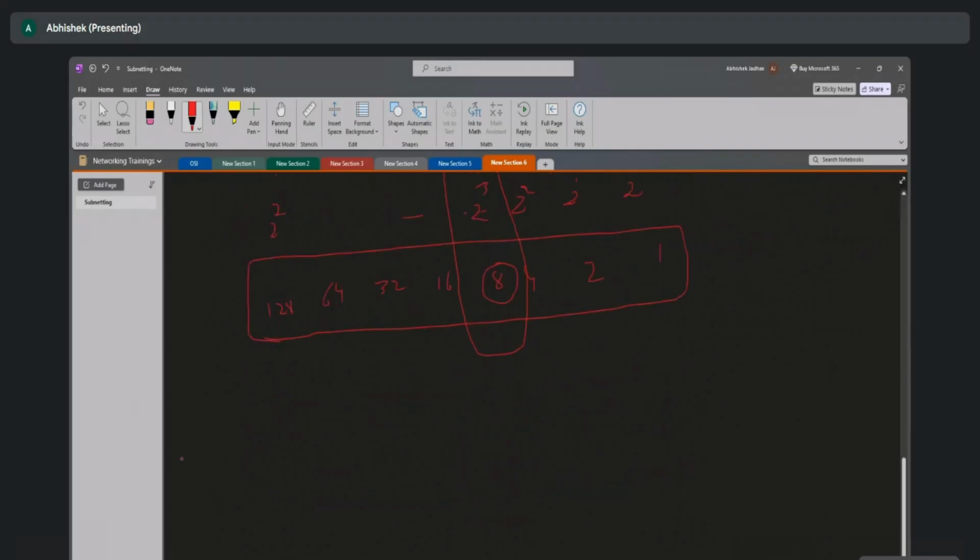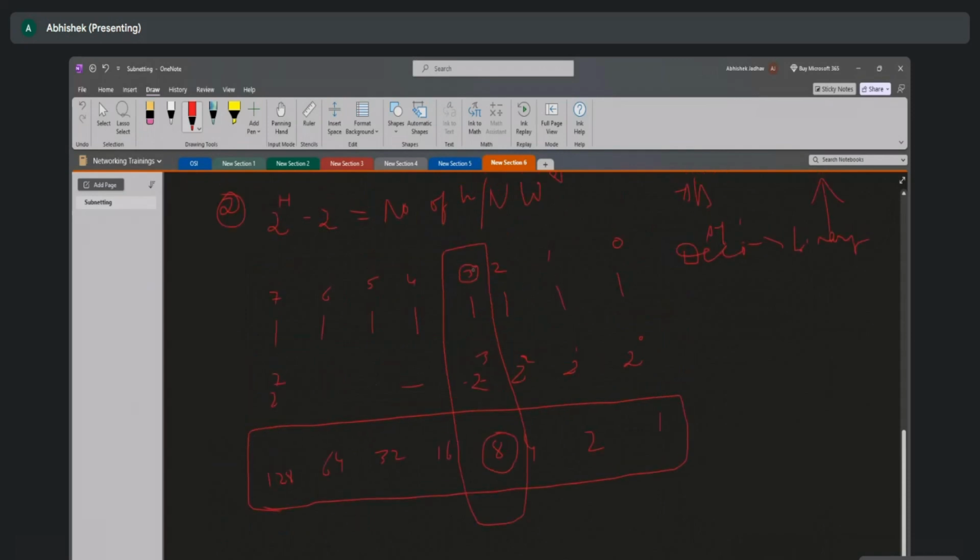So now let me just clear everything for you. Let's now convert these values into binaries for our understanding. 0 and then 1, 2, 3. So I told you that we have to create 8 subnets. For that, how many bits do we have to borrow? We have to borrow 3 bits, right? Is everybody clear?